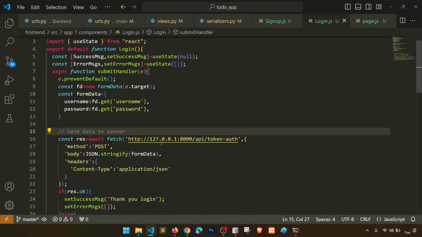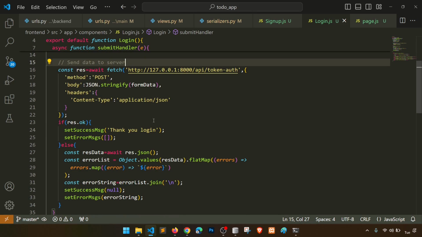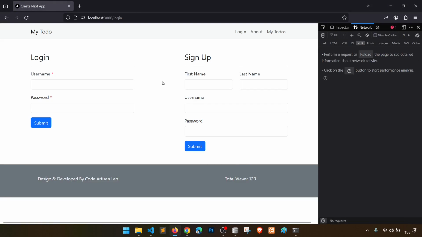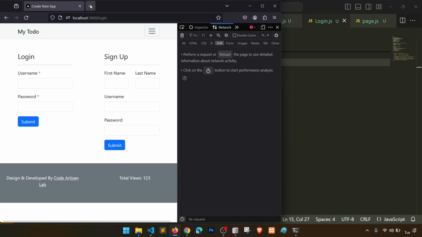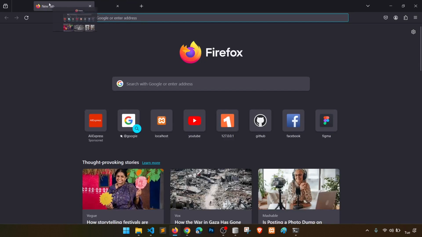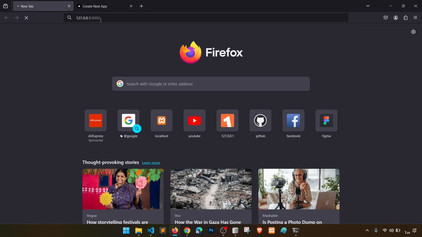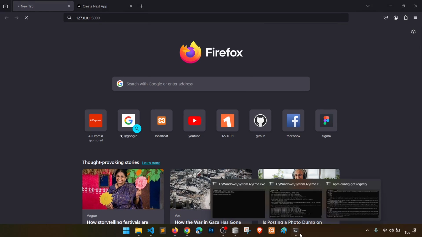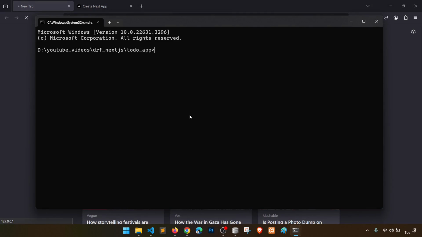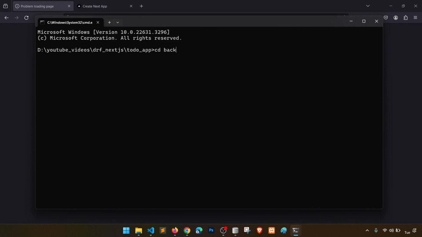So we are sending the data, username, password. It should show the success message. Let's see. So how much data we have? Let's do this. Let's check this. Okay, so cd backend, py manage.py runserver.